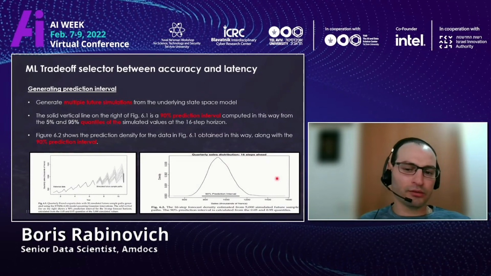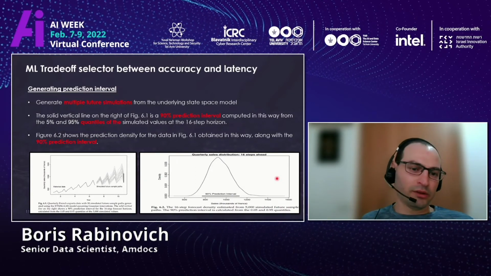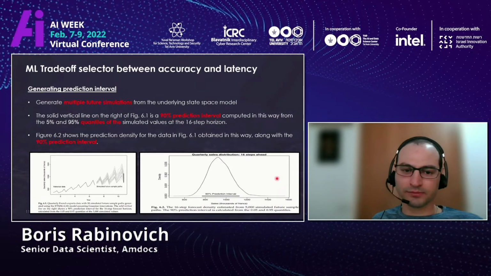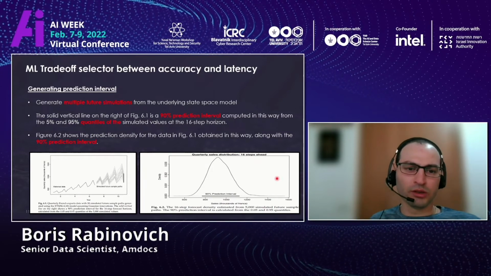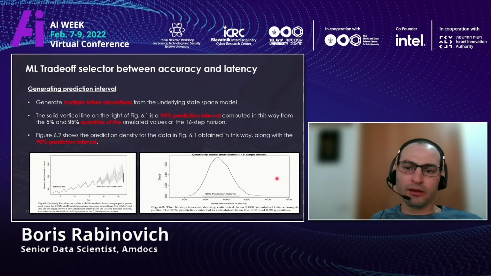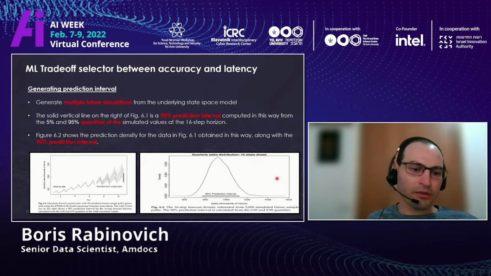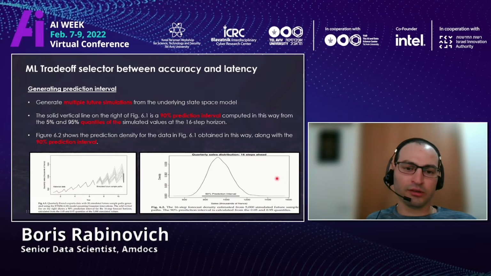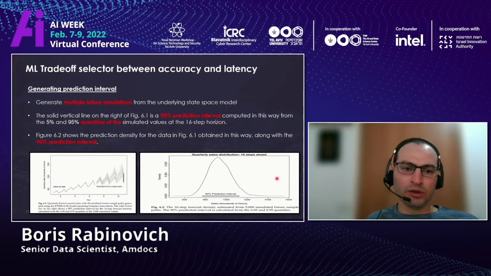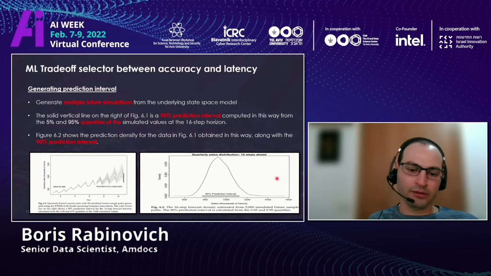I also wanted to show how we generate the prediction interval. Holt-Winters has some built-in statsmodels configuration, so in a very quick way we can generate multiple future simulations, and then take the 50th percentile and the 95th, and then we have a prediction interval for each horizon length. So if we have 10 steps, we do the same calculation for each, and in such a way we have a very quick way to generate prediction intervals without retraining the model again and again. It's based on the first model that we trained.